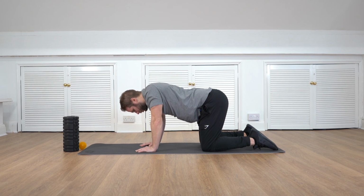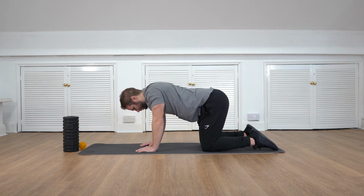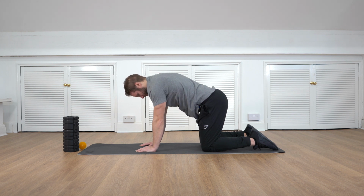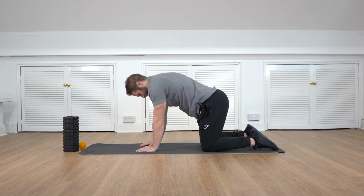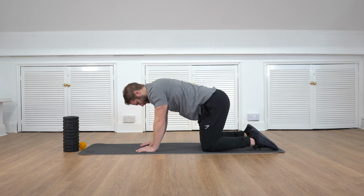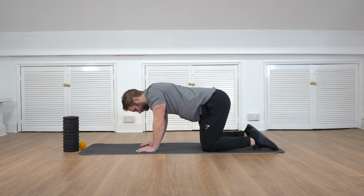So you're trying to pinch your shoulder blades together. And then you're going to extend up towards the ceiling. Again, really focus on the area between your shoulder blades. And you're going to perform 5 repetitions. When I say 5 repetitions, I mean 5 each way.